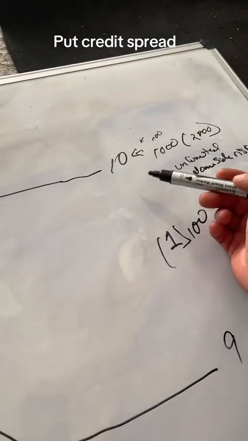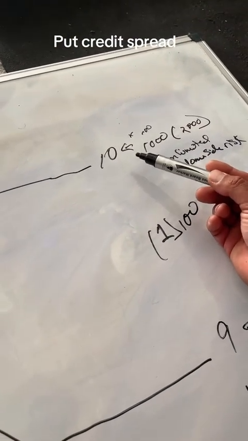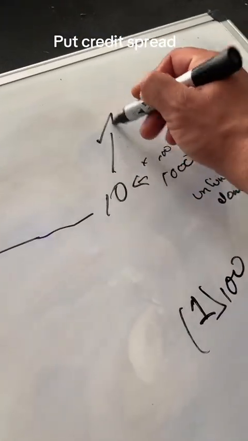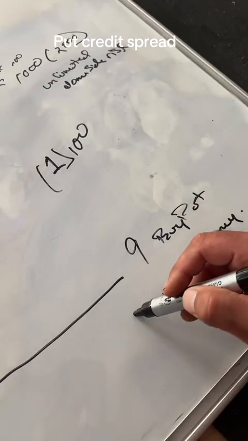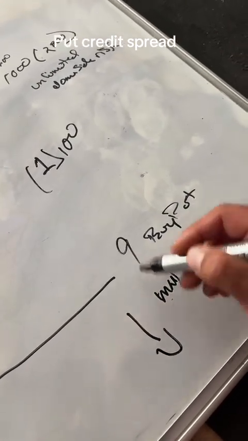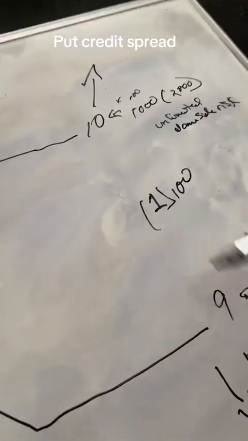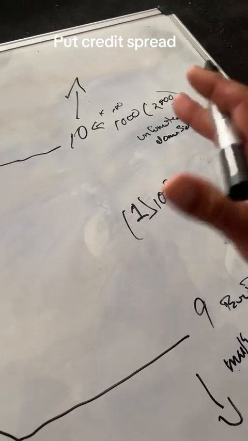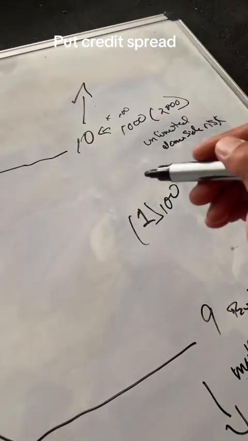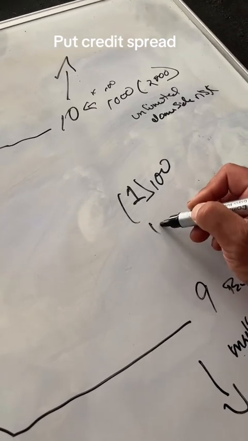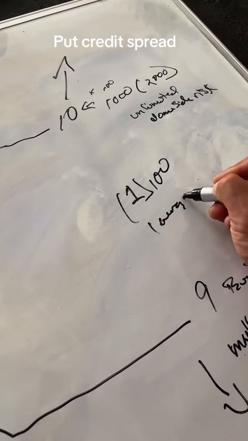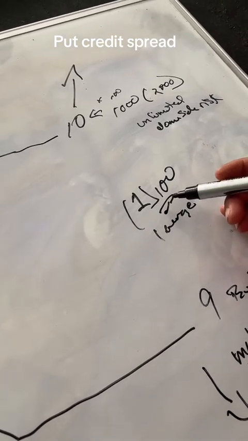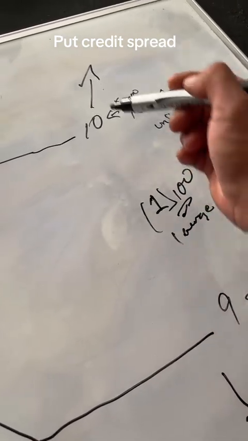We give up the potential because a cash secured put is bullish. We're anticipating this to go up. A buy put is, you're shorting, so you're anticipating it to go down. This middle is where the juice happens. So we ultimately want to leverage this and do as many as possible with the lowest risk possible.